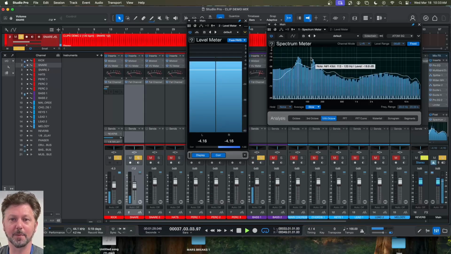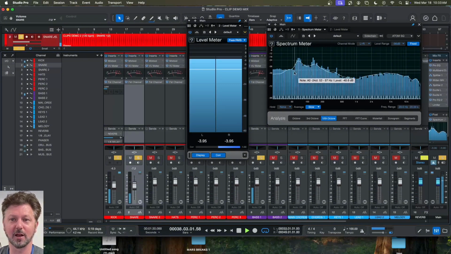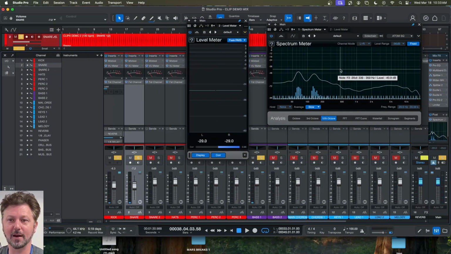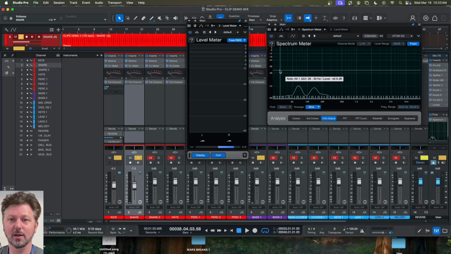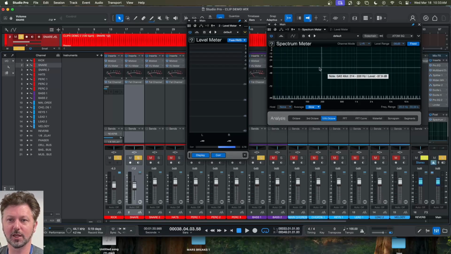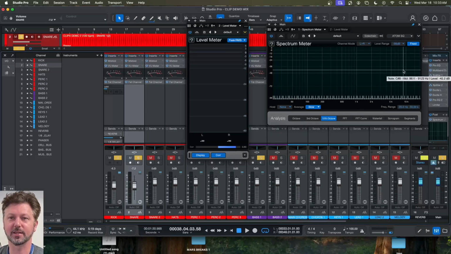Now when I bring in the bass, you can see that it's peaking in the low end. The purpose of your spectrum analyzer is to get one solid volume level for the whole mix. Okay, if you have all of your parameters looking really clean right here, that's going to be a sign of a really good mix.